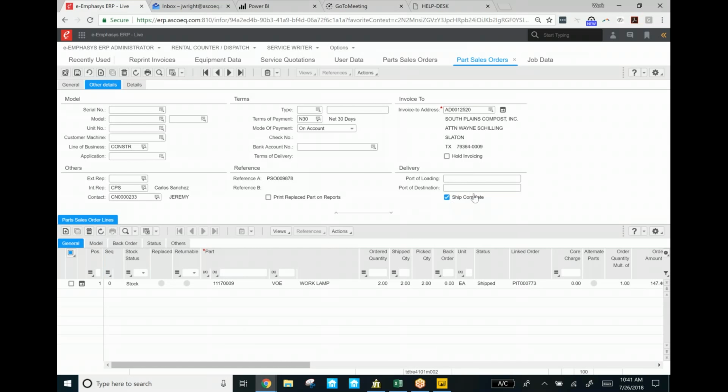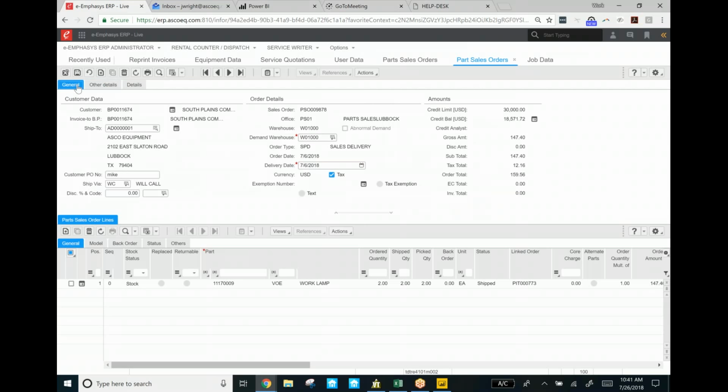So if you go to 9878, you see the hold invoicing isn't on there. And that's just an on account, so it's not like it has to go to CNH or anything.